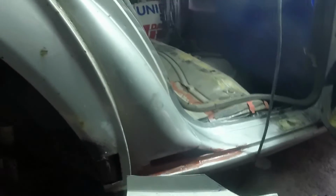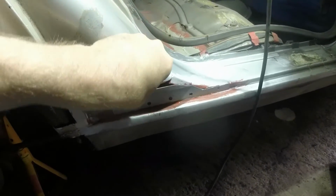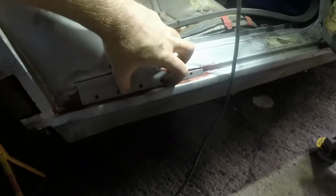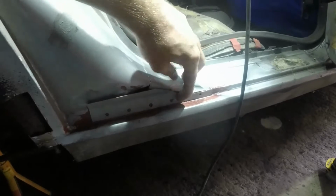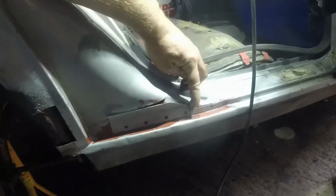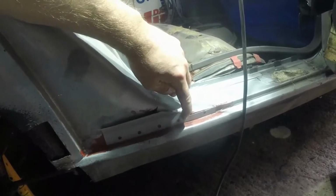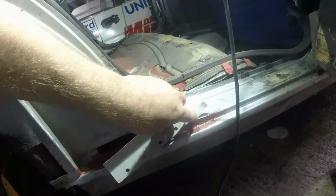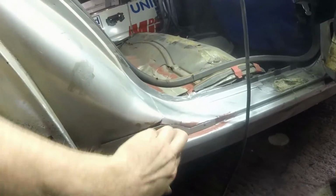So I started with a cardboard template. Now I've made this piece to go in there. I've put the plug weld holes in along the bottom and the rear four are drilled about 6.5. That front one's 5, but if I make it much bigger, I risk burning through at the bottom and that's annoying because then you just see a big step in that otherwise nice straight bit.